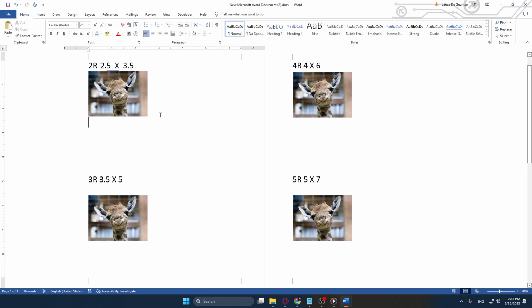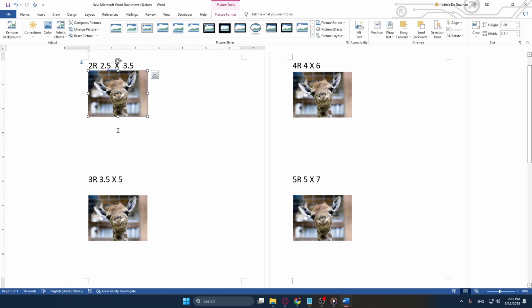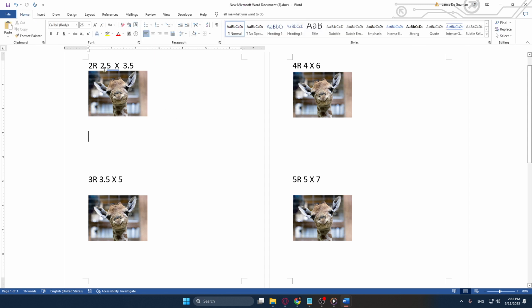Once the picture is selected, you're going to want to refer to the format you're aiming for. In case you're unsure about what the various formats are, let's go over a few standard photo sizes. The 2R format measures 2.5 by 3.5 inches. The 3R format is 3.5 by 5 inches. The 4R comes in at 4 by 6 inches. And the 5R format is slightly larger at 5 by 7 inches. Knowing your desired dimensions is crucial as it keeps your resizing process efficient and reinforces a consistent theme within your document.